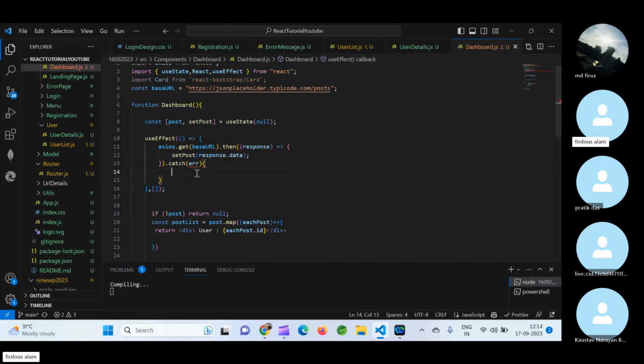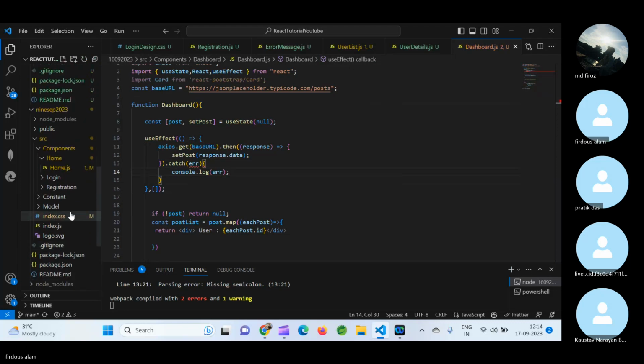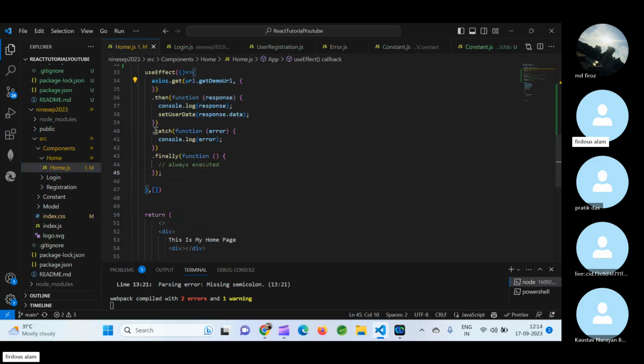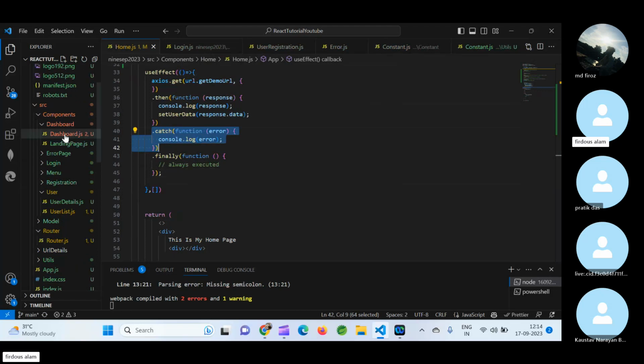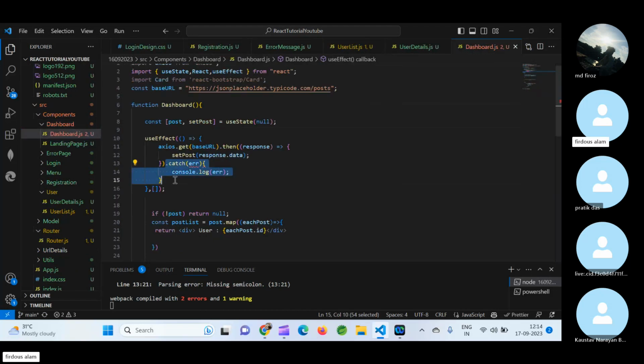So we can log that. And then again we can replace this with the arrow function, since we are using the arrow function at every place, so this will look like this. Any question here?